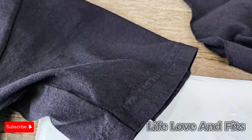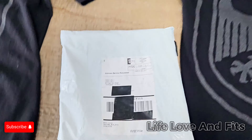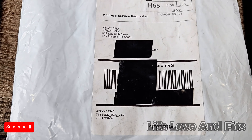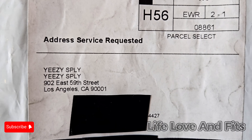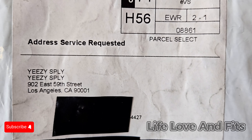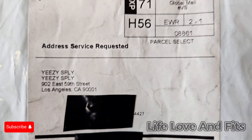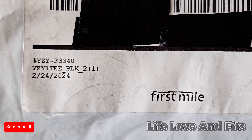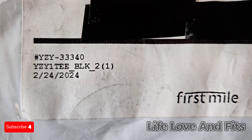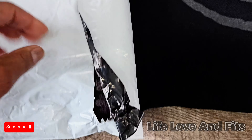This is how they normally come, already cut off the sleeves. I didn't even open it — had to cover the little labels and stuff. It's gonna say Yeezy Supply, 902 East 59th Street, LA California. We'll google that later, see if Kanye lives there. It also says Yeezy 3340, Yeezy Black 21224, 2020 First Mile.